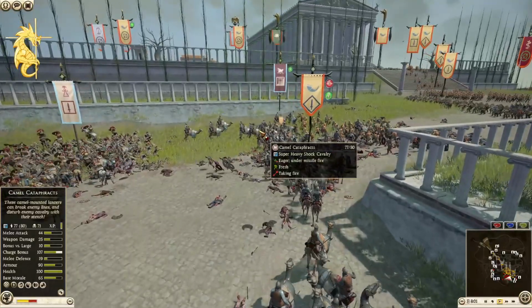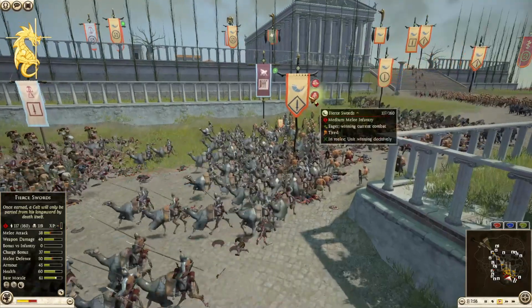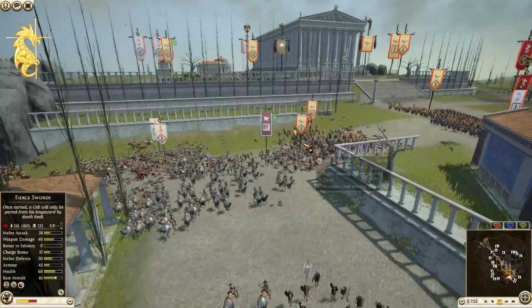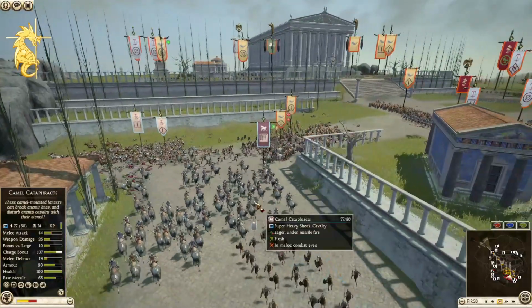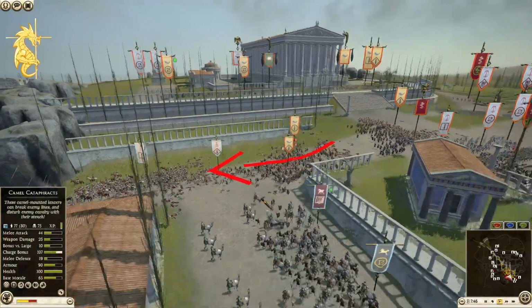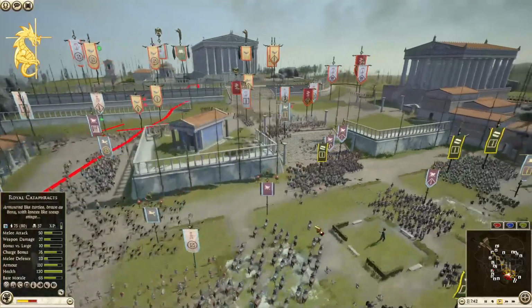Okay, Fierce Swords. They don't like Cav. It's a lightweight unit, right? Fierce Swords are a lightly armored, light mass unit, and they also don't have shield wall. So that's a good target there for those cavalry. You know, the Fierce Sword charged in and they said, boom, hit you right in the side. 75 kills on the Camel Cataphracts.